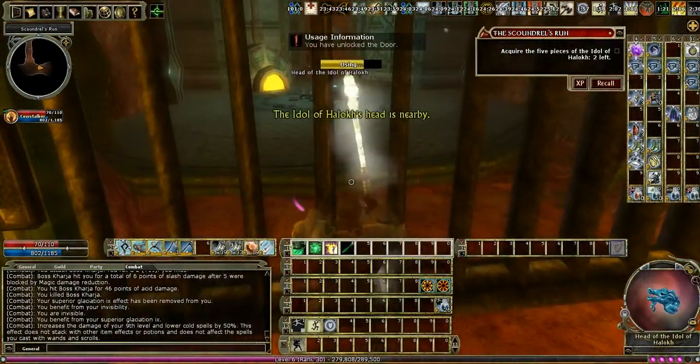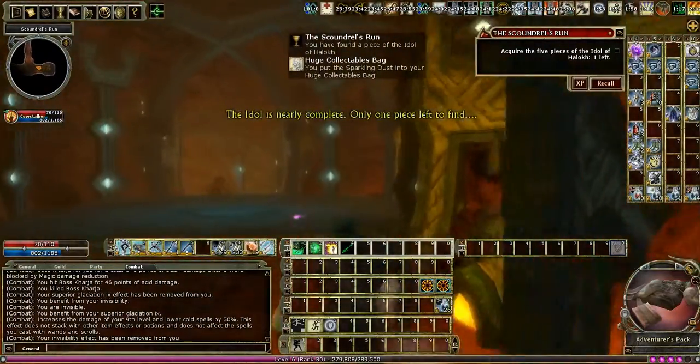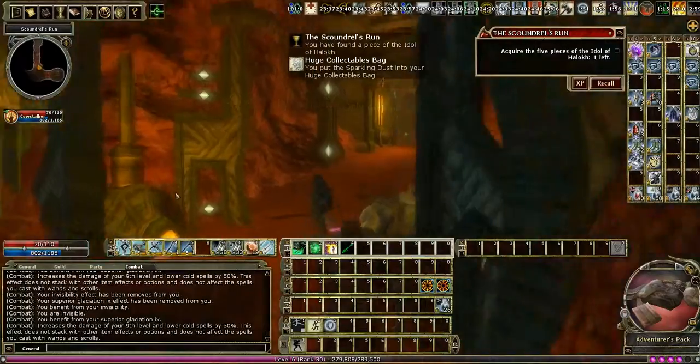The Idol of Halach's head is nearby. The idol is nearly complete. Only one piece left to find.